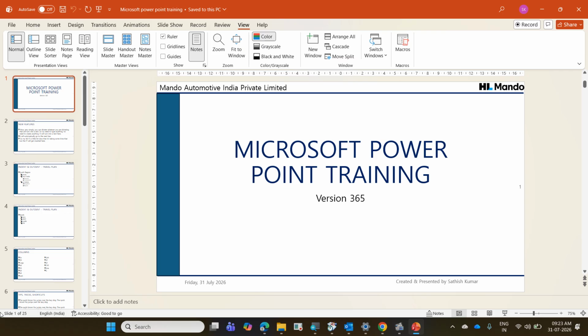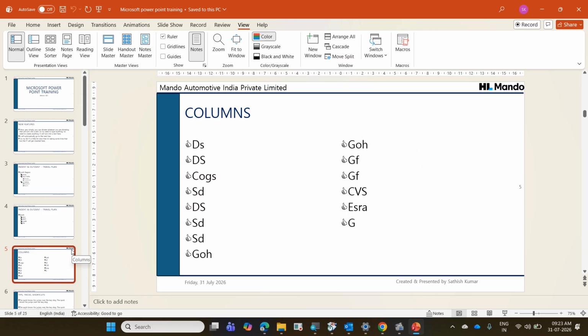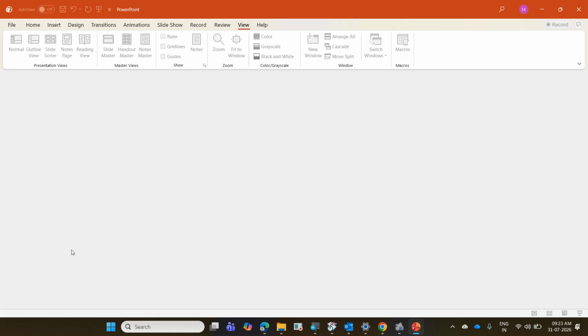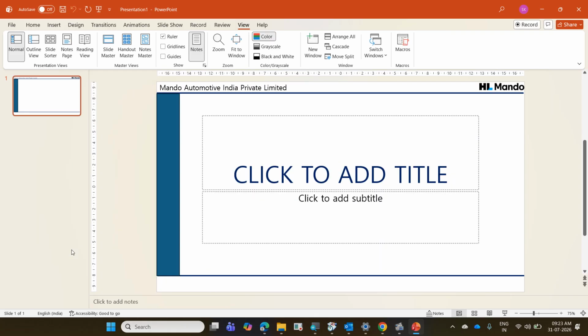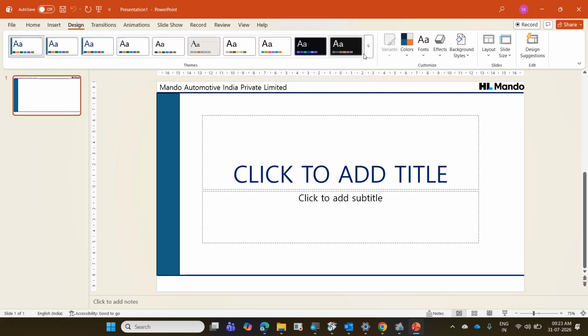First, let me close this file. You know how to close the file. What is the shortcut key or easiest method to close a file? Control W. How can I open a new file? Control N. But always my new file is opening with your company template because we set it. But by default, our company template, it will open a normal plain template. It will be always opening with a normal plain template like this.